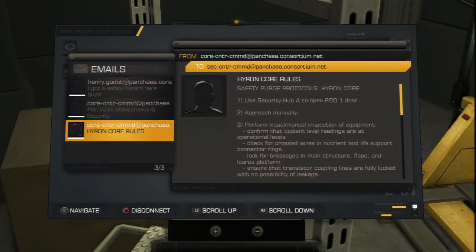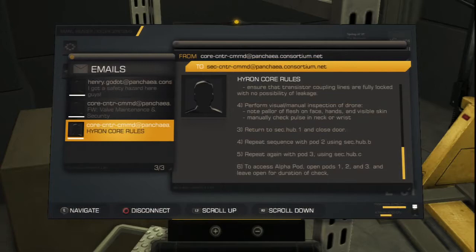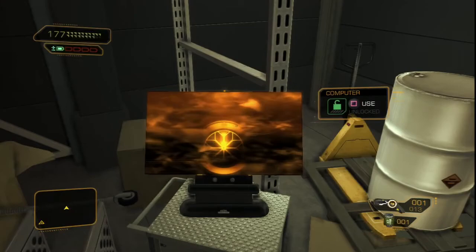And this message here is another kind of clue or whatever. It's telling you that you can open the different pod doors in the hiring core. If you scroll all the way down to the bottom, it says to access the alpha pod, open pods 1, 2, and 3, and leave them open for the duration of check. Having all three pods open at the same time allows you access to the alpha pod. So that's, I guess, kind of a hint as to what you can do to fight the final boss.